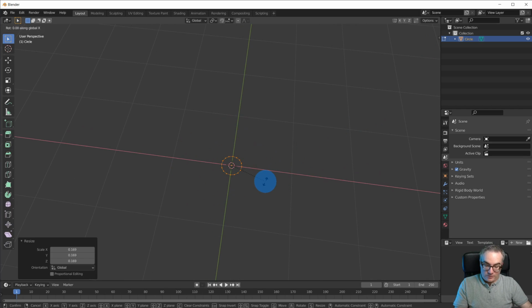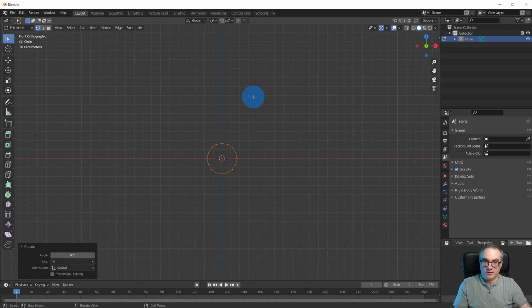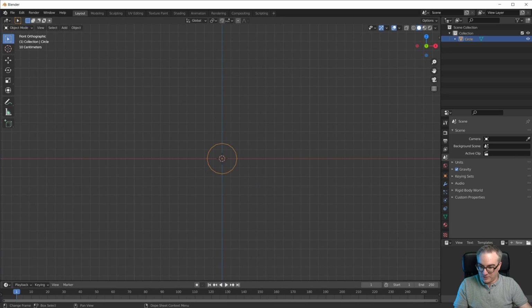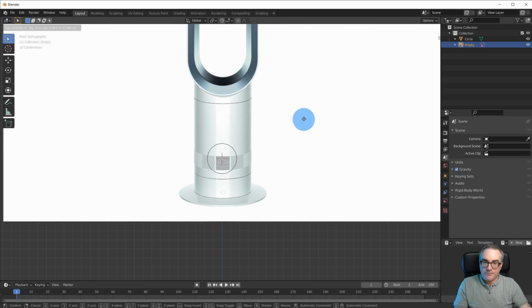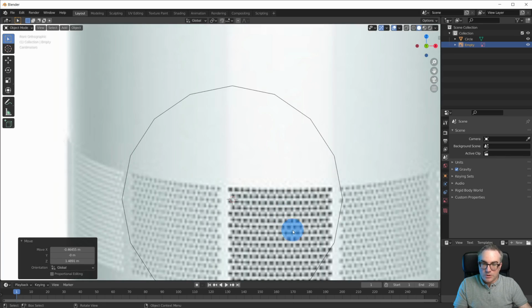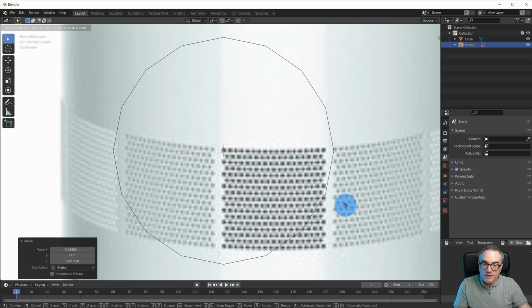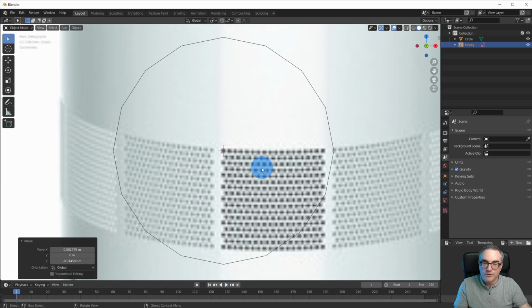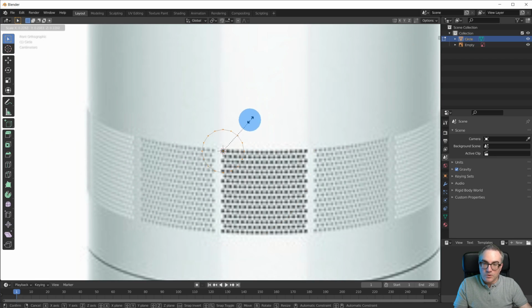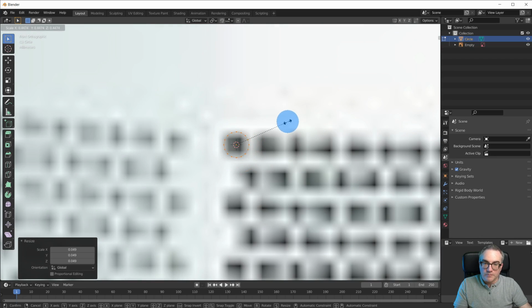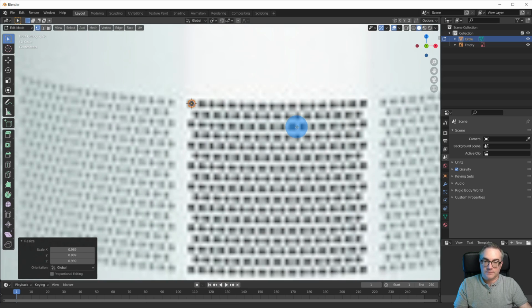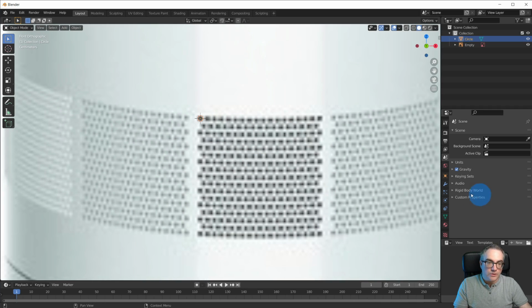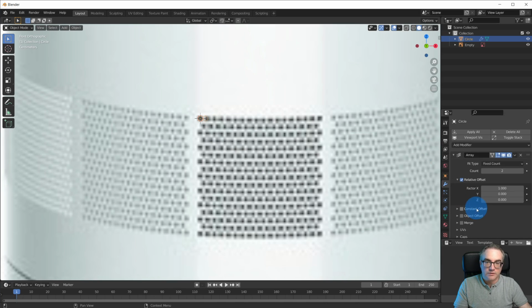We have to scale it down, rotate X 90, and we need our image texture reference again in this file here. Where is my image reference? Here. So let me plug that in here, move it up, just so that my dot here is in my world center. I'm looking at this first hole here. Take this, go into edit mode, scale it down, make them super tiny, like so.